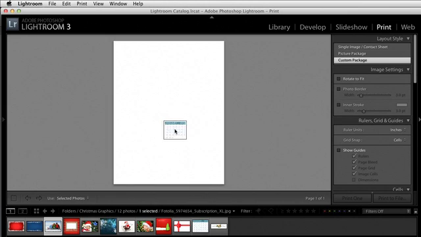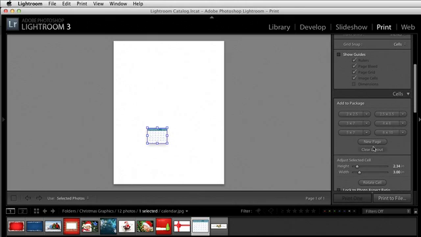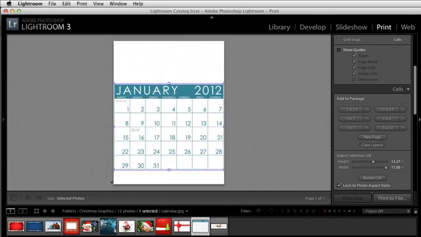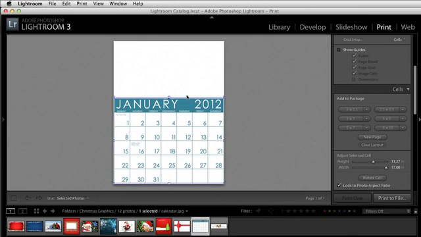And then just drag your calendar onto the screen. What I'll do with this, and I don't always do this, but with the calendar, I want to lock the aspect ratio, because as I drag this, I don't want to cut off the month, I don't want to cut off any of the dates or anything like that. So I'll lock the aspect ratio, and that way I know I'm not going to cut anything off. So I just put it right over here on the bottom.